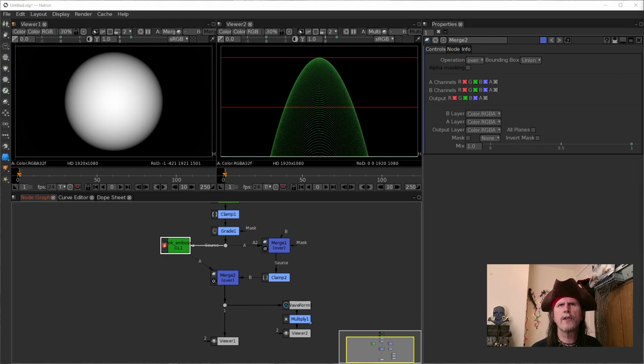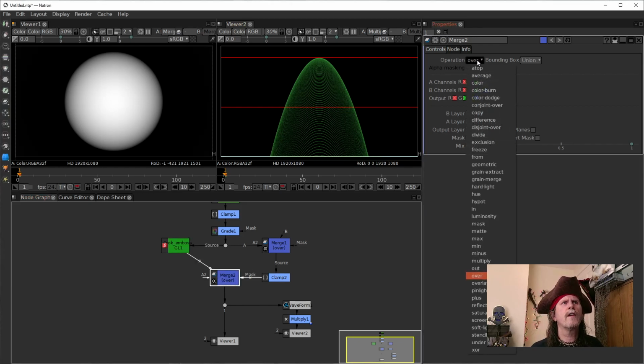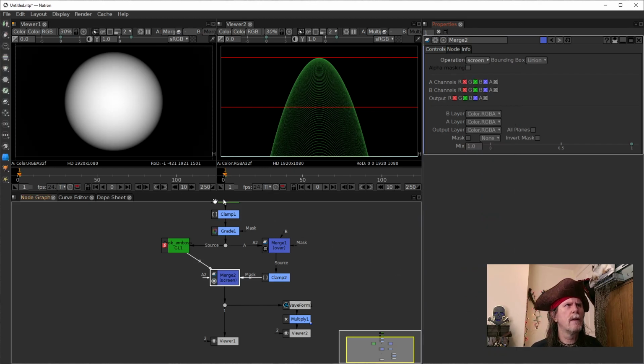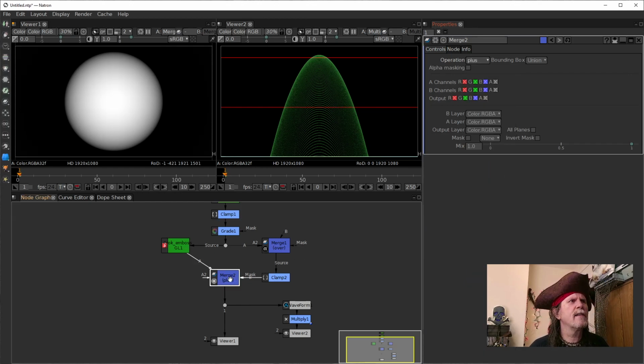All right, and I'm just going to double check to make sure what I used. What I decided I wanted to use on it was a screen. All right, so we're going to go to screen. There we go. And why we're using screen is we're going to try and treat this. We could try doing linear lighting, which is, I think, just plus, which adds it to one another.